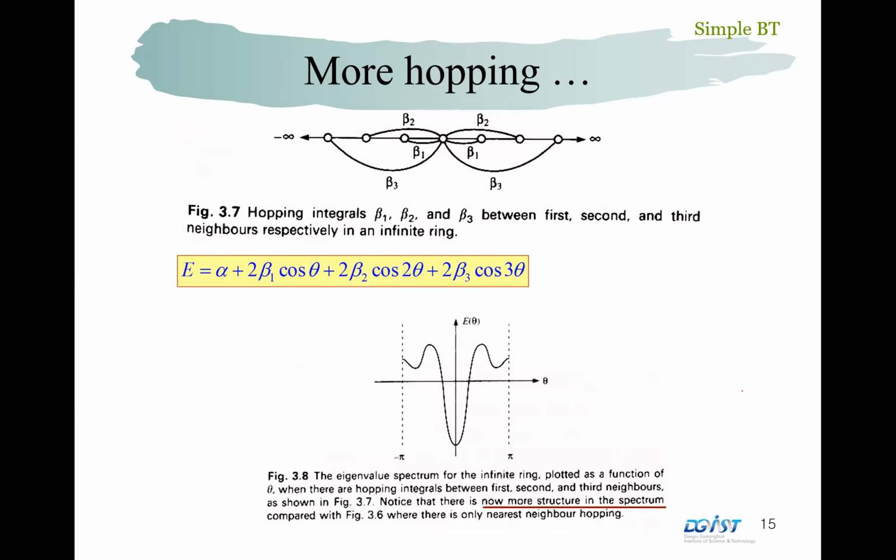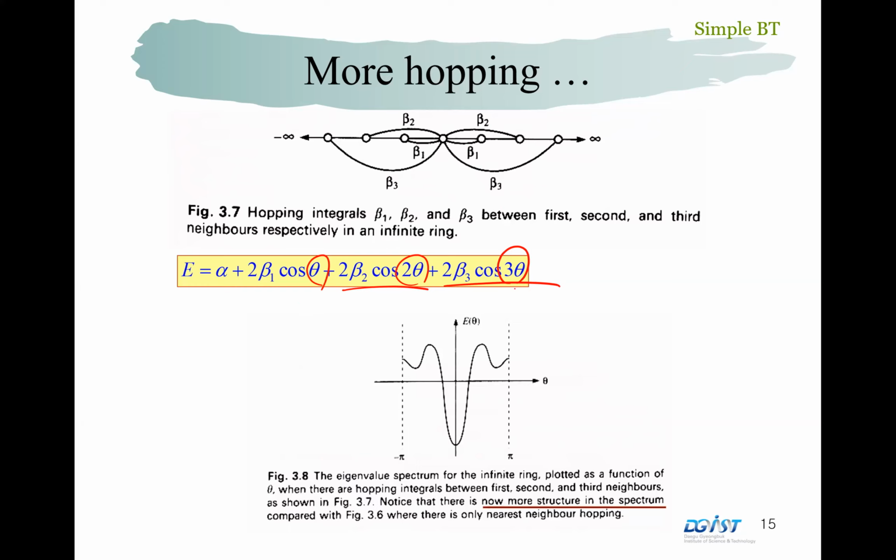So now we are talking about here, and we ignore the second or third hopping. But if you include the second and third hopping, it's not easy, but we can somehow find these additional terms. And look at this. This is the 2 theta or 3 theta instead of the 1 theta.